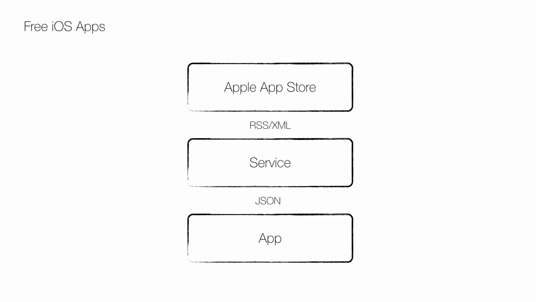So the example I've chosen is to get the most popular free apps from the Apple App Store, which is provided as an RSS feed in XML format. The idea is that we have an app that could show the top list of free apps. Even if it's a simple example, there's not much difference with getting information from backend systems like SAP or Siebel. And in a real-world scenario, the work of the service would be divided into different tiers with specific responsibility, as I've shown in previous videos.